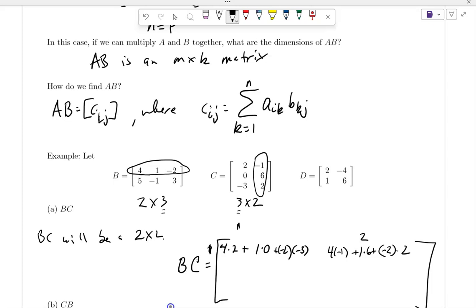Again, you can think about doing it a little bit more systematically, if you will, right? I'm taking the first row, and I'm going to run it through each of the columns of my second matrix, and that's how I'm getting my first row. And then do the same thing with the second row, run it through each of the columns to get the second row of the product. And just keep working your way down. If you do it systematically, you won't get it messed up as easily.